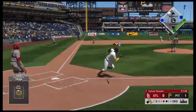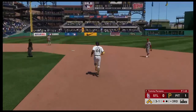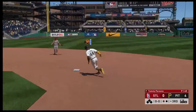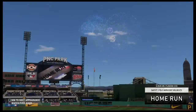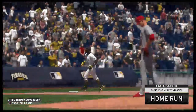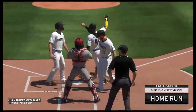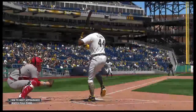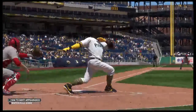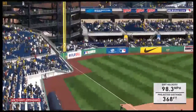The 3-1 pitch. And he goes the other way as this is hit high and deep out to straightaway left. And it's gone. So a 3-run blast to straightaway left, number 23 for him thus far, as the Pirates have opened it up, now 4-0. I guess the pitchers haven't been talking in the dugout because it looks like they've learned nothing about this guy. He's torched them for 4 home runs this series, and they're still giving him pitches to hit.